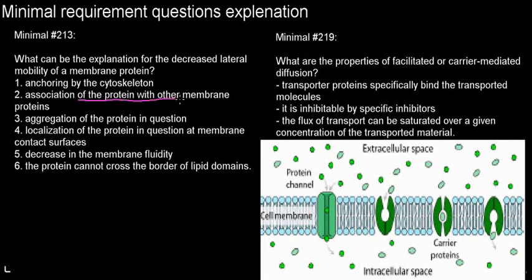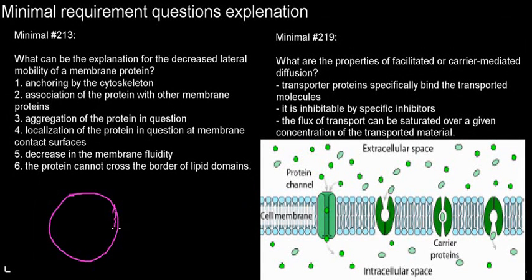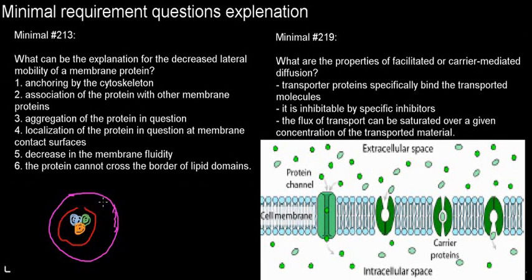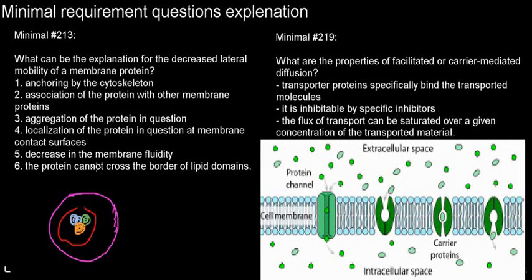And what do we have? Association of the protein with other membrane proteins. We already said that we can have, let's say, this is my plasma membrane, and this is my sphere, and I have a process that needs to take place here. For this process, my lipid rafts herded up all of my proteins. I need, let's say, a green protein, and a blue protein, and also an orange protein. All of them need to be in the vicinity of one another for this process to take place. And if they're interacting right now, they can't really move away from one another. So this is basically the association of proteins with other proteins.